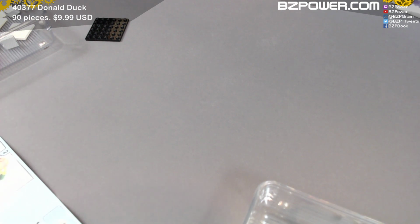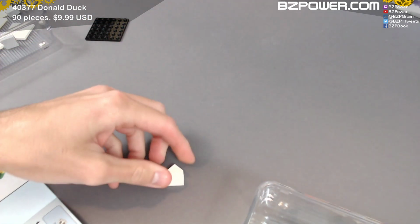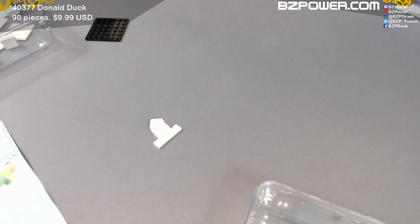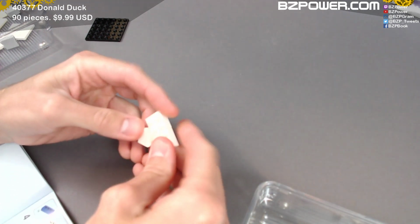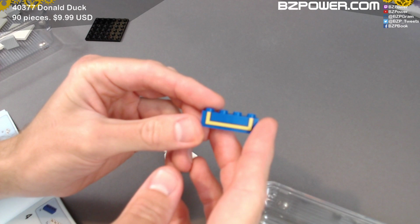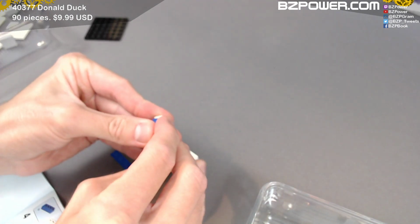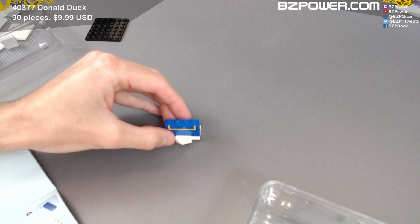All right, so it looks like we are starting with Donald's tail, I would assume. Using this little slip piece here. We've got our first printed part, 1x4 blue brick. I guess this is kind of part of his shirt on there. I guess this is the back of his shirt because it's going above the tail. It's kind of nice to have some details on the back.